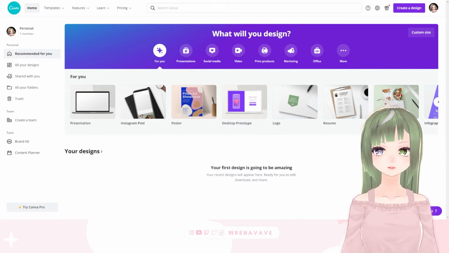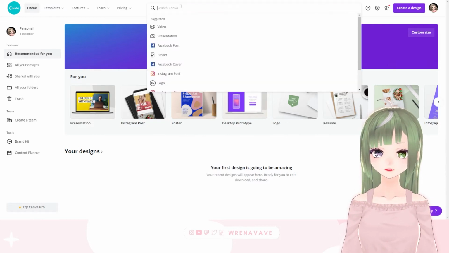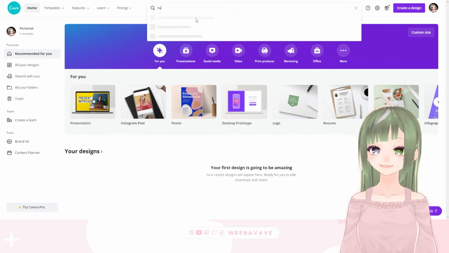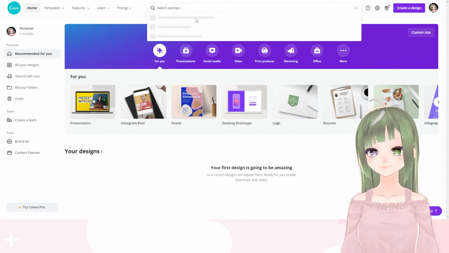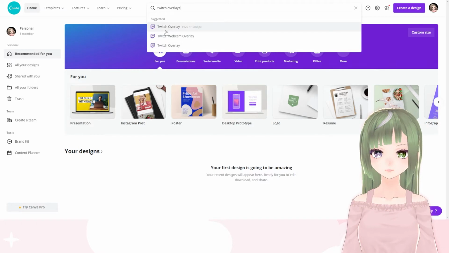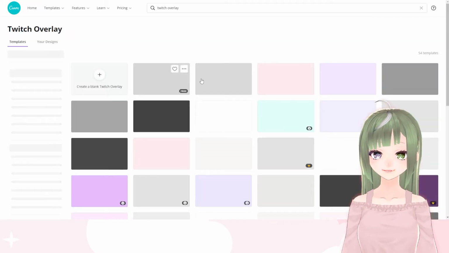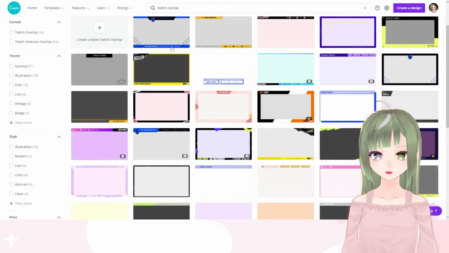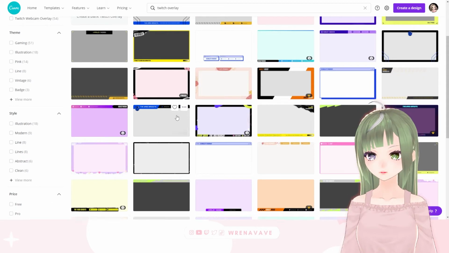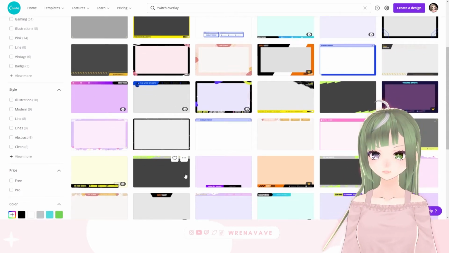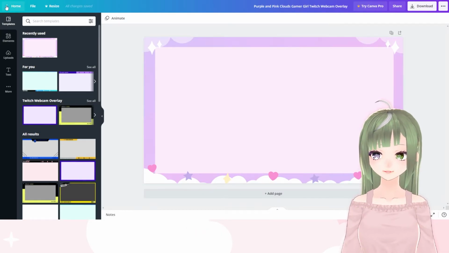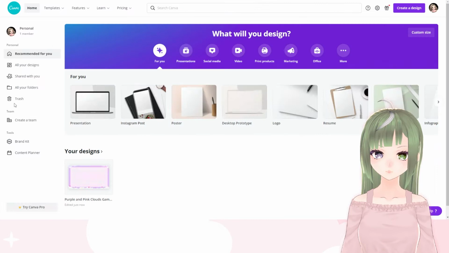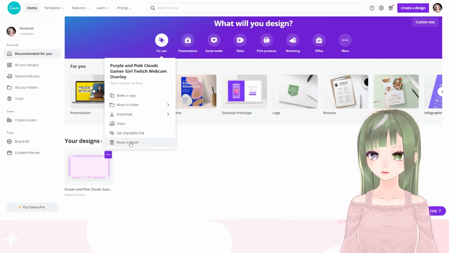If you truly have no ideas whatsoever though, Canva will save you, as if you go into the search bar here, you can type in Twitch overlays, and look, it comes out with a bunch, but we're going to go on this one. And there are a bunch of free ones that you can use, so if you really can't be bothered to make your own overlay, I highly recommend using some of these free ones. Like, this is adorable. So this one, for example, free to use, easy, we can just use that. But we're gonna make our own.